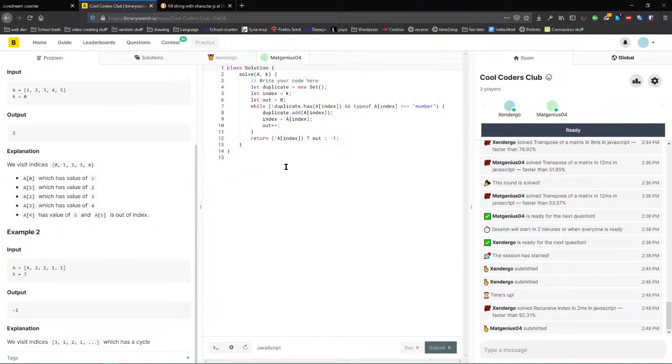Okay, what's Matthew doing? I'm not really sure what he's trying to do here.